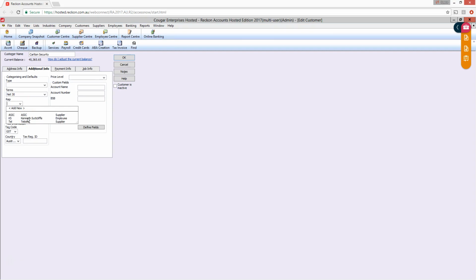For example, we're going to be assigning Kenneth Sutcliffe, that old news reporter who's obviously retired. This is probably how the old software is. And Kenneth Sutcliffe is going to be assigned to this customer name called Carlton Security, and click on OK.